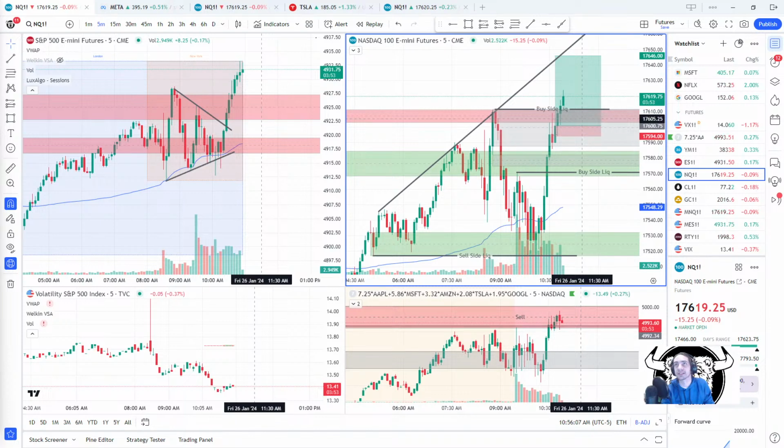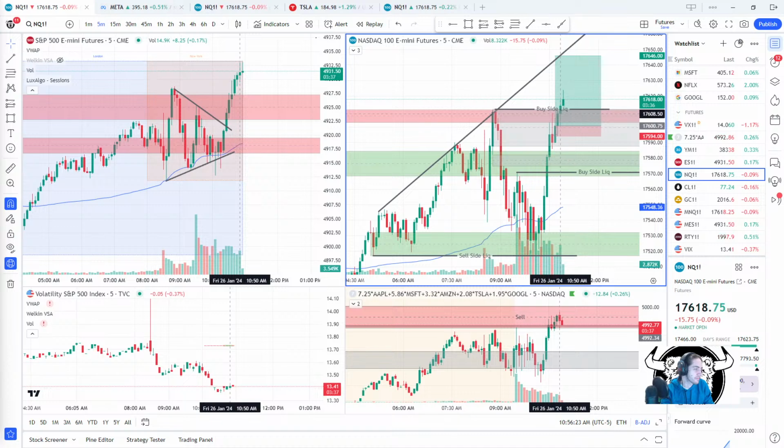I'm probably going to look to scale to exit on the next push higher. Just to, 1, call it a day. And 2, equities just look really choppy right now. And I really don't want to hold through chop. I don't want to hold if we pull back or something. I'm just not feeling it.